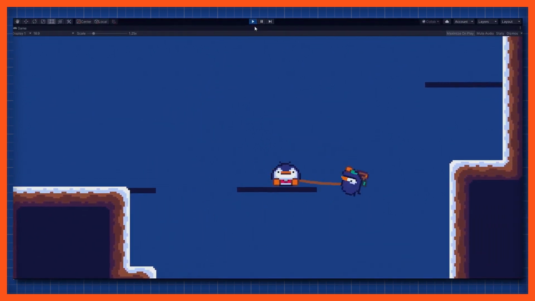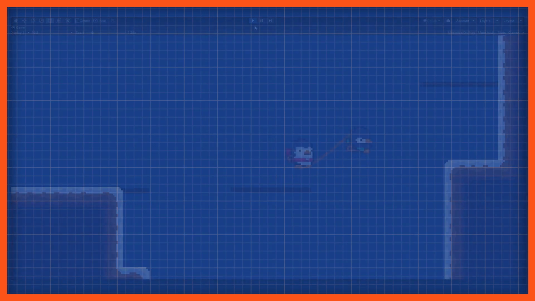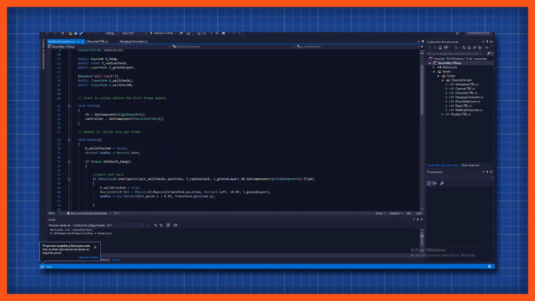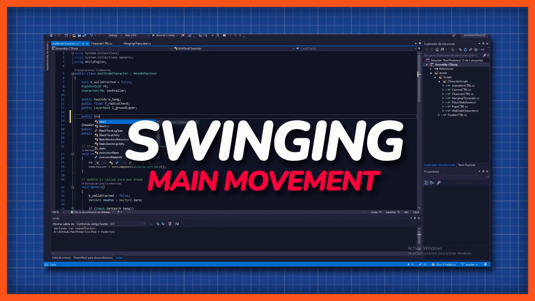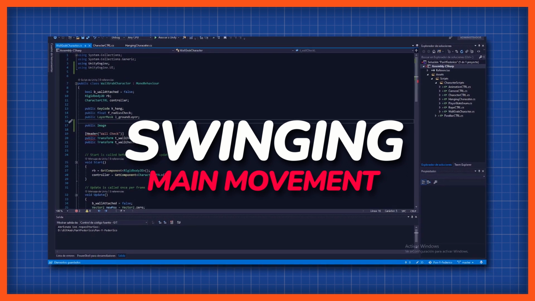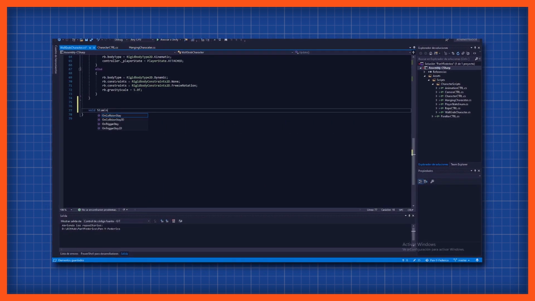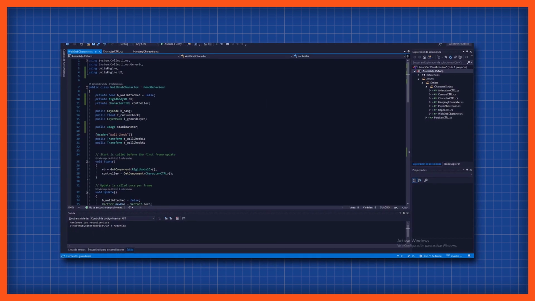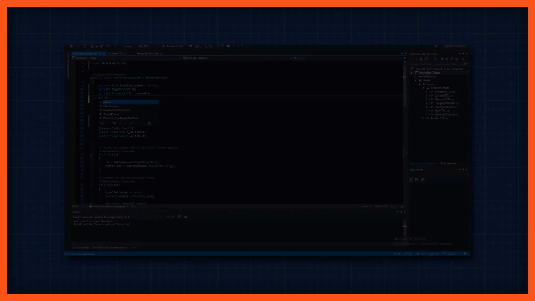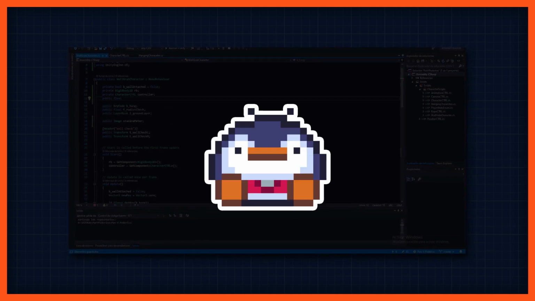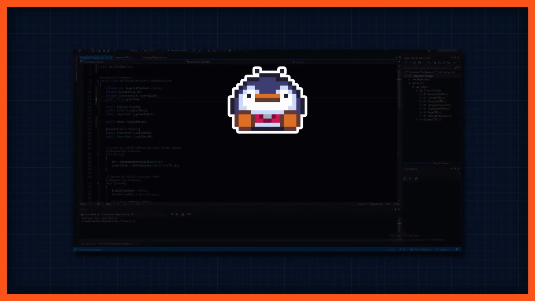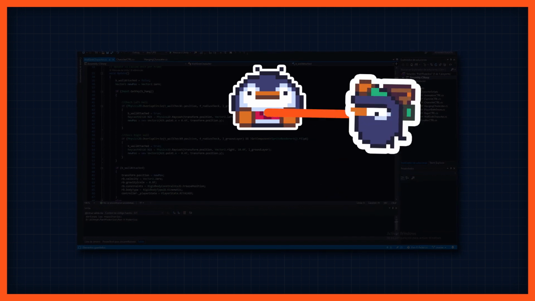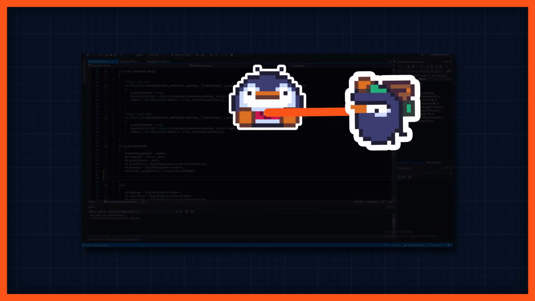And speaking of swinging, let's talk about programming. Movement is key to our game, and swinging is your main tool of mobility. Therefore, we wanted to spend the necessary time on it, to make sure it feels both real and useful to create a fun experience. The idea is simple. One of the players, Brett for example, anchors himself to the ground to guarantee he won't move, and Fred can swing freely until they decide to make a bigger jump.